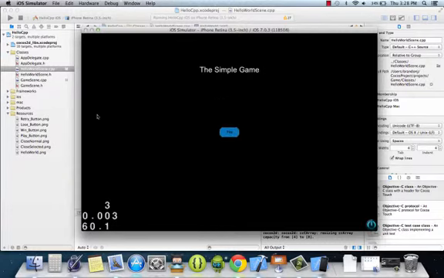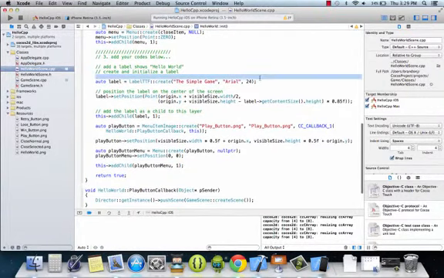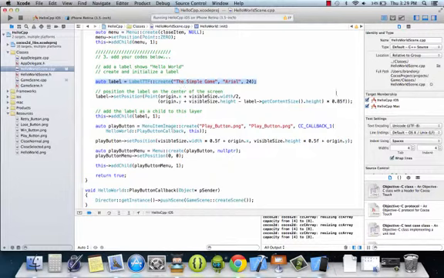Okay, so let's jump into the code. Alright, so in the main game file, the CPP, I just have it still as a hello world scene.cpp. We have the title of the game, which is just put here as a label, and it's set to 85% of the screen, so about here-ish, which is where you saw it.